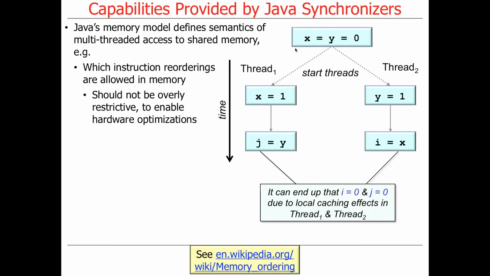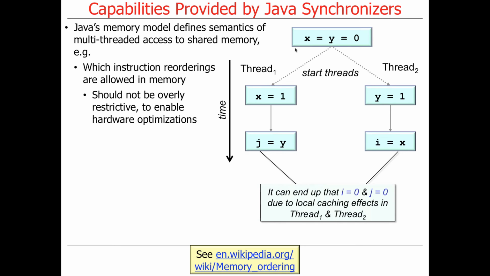Because of the way caching is done inside the processor, the multi-core processor has caches per thread, or per core, it could turn out that when thread 2 reads the value of x, even though thread 1 has already modified it ahead of that read, it will still have the old value of 0 in its processor cache. And so this is a perfectly legal outcome if you don't take any steps to ensure that it's synchronized properly.